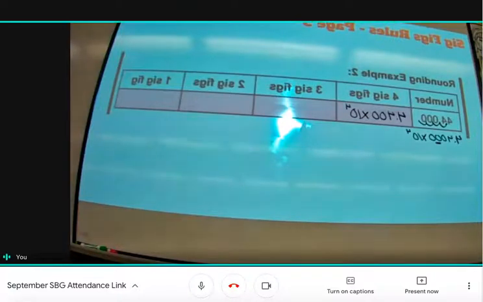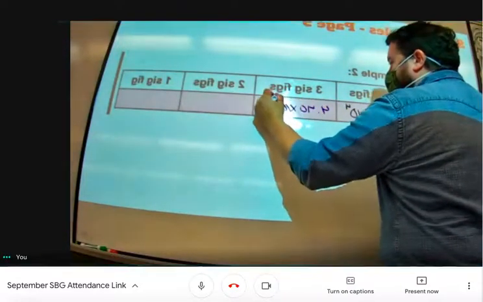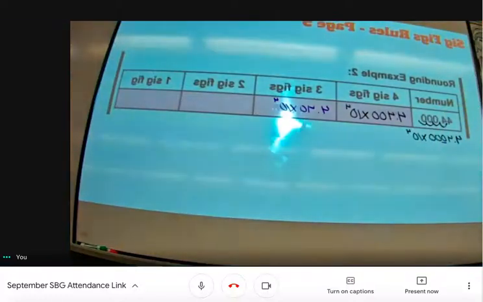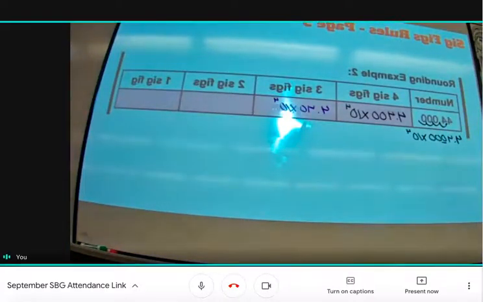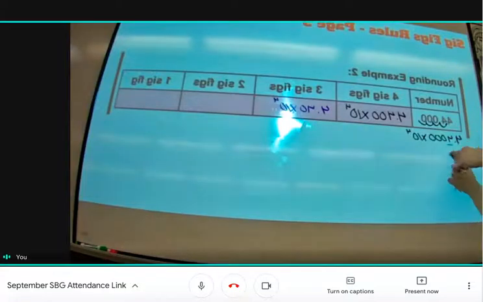Let's do the same thing, but with 3 significant figures. So I'm going to take my scientific notation number, and I'm going to find the 3rd digit, which is this 0. Look to the right, I got another 0, so I'm not going to change anything. This becomes 4.40 times 10 to the 4th power. Two significant figures, following the same steps here. Find my 2nd digit, which is this 4. Cut off everything after it, because 0 is not going to make that round up.